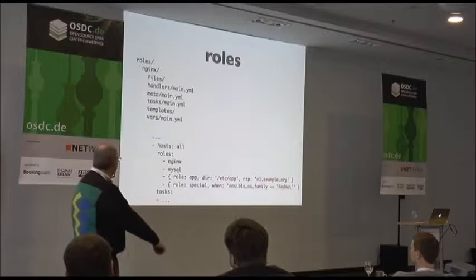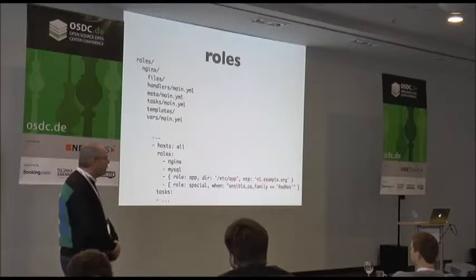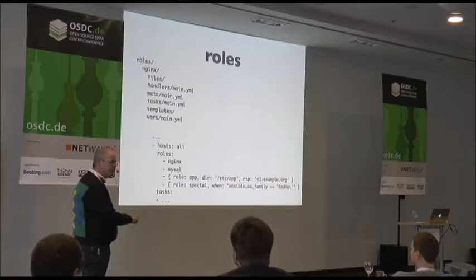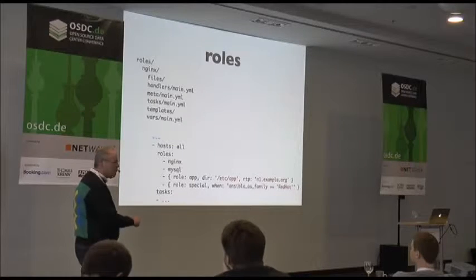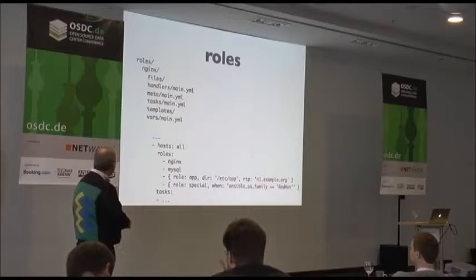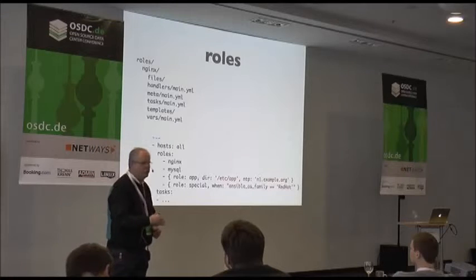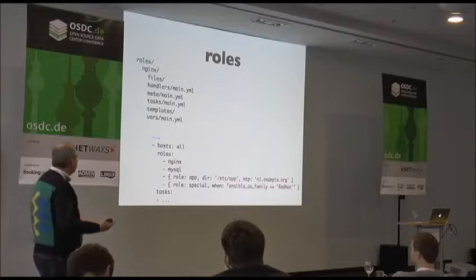So, roles. Roles are like mini playbooks which we can include into other playbooks. Here at the top, we have a directory called roles, and in there I have a directory called Nginx. This is to be a role name. And we can have a number of optional directories and files in there, and this collection together becomes a role. Now, if there is a file main.yaml in the subdirectory tasks, then those are the tasks that will be applied in this role. If there are no tasks, the role won't do anything. It will be pretty much useless.